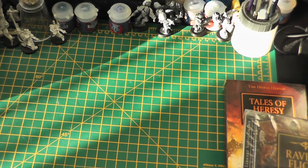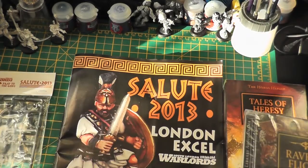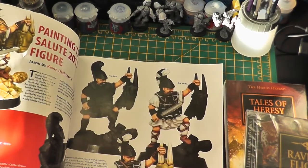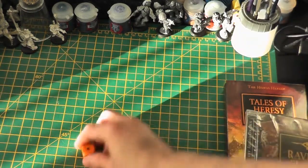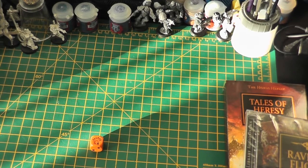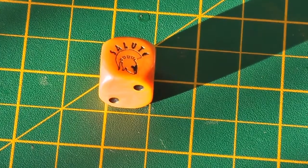Oh yeah, we've got a free Salute figure, which is that one that's on that magazine there. So, it must be Jason and the Argonauts, so that makes him holding a Hydra's head. Yep, that's that. And a free dice with just Salute on it. Let's zoom into that. Now you want to see that. Let's get it in this frame. There we are. There we go.